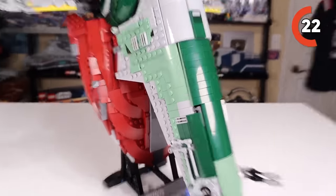LEGO Icons Tranquil Garden. Imagine a little slice of Japanese-inspired paradise — you're strolling through this mini garden, clearing your mind, and soaking up the tranquility. There's a pavilion, a cute arch bridge, and a serene stream surrounded by all sorts of plant life and critters. This set is truly a masterpiece — it's got koi carp, lotus flowers, trees, rocks, and a stunning cherry blossom tree. Pop it on a display at home or in your workplace, and let it be a gentle reminder to take a breather. The satisfying replayability of this set is unmatched — you can reconfigure this garden again and again, personalizing it to match your chill vibes.